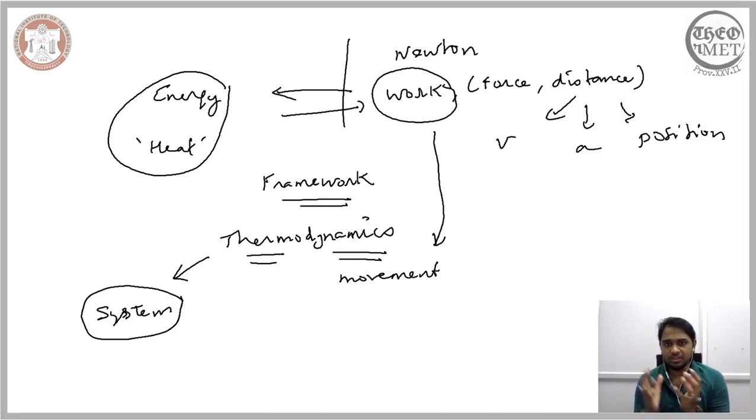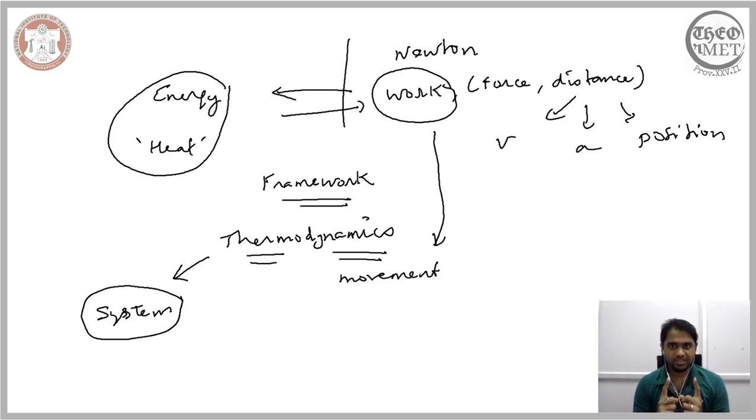So essentially, what we refer to as object in Newton's framework is the same. It's the area of interest to us, the object of interest to us. That is what we refer to as system in thermodynamics. It is the same, analogous. So you have object in the initial framework and you have system in the new framework of thermodynamics.